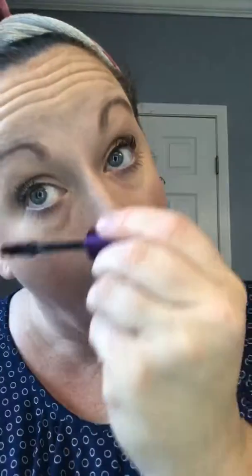Alright, so I don't know if you can tell, but I was twisting it. When I stop, I just kind of roll it over a little bit. Not a whole lot, just like a fraction of a turn. And now I'm just focusing on the tips and the corners and all those little bitty lashes that we want to make look long and full and fabulous. I'm just going to brush that out a tad.